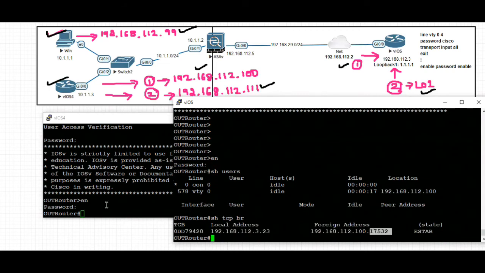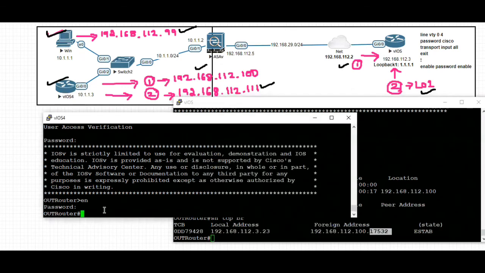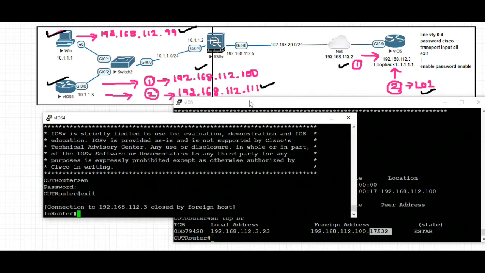Okay, now let's also check if you get 112.111 for the destination loopback. Okay, so let's see, telnet 1.1.1.1.